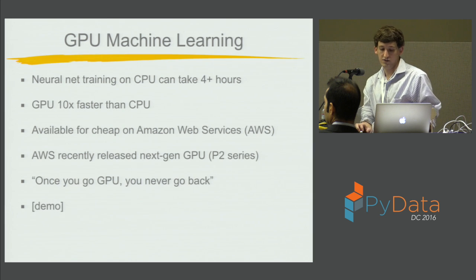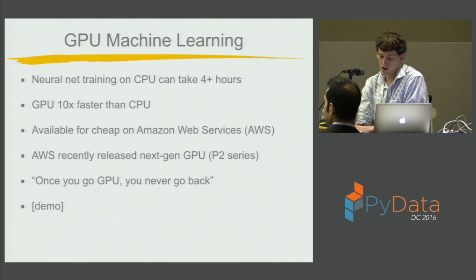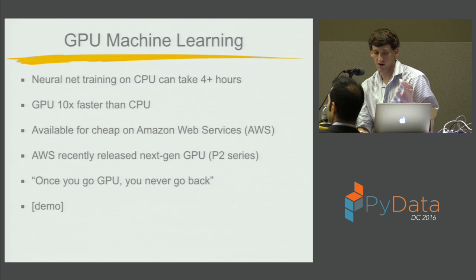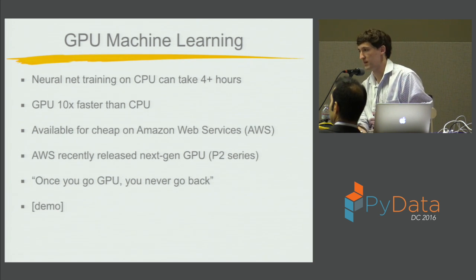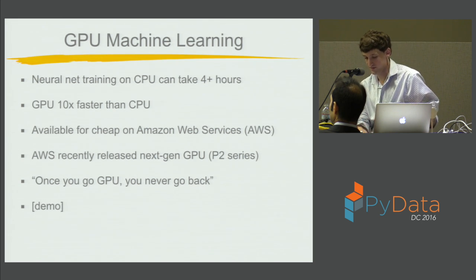When you're doing machine learning, it takes a really long time to train your models, at least 4 hours if you're doing convoluted neural networks, and you just don't have time for that. On my Mac, it would take 4 or 5 hours for a standard convoluted neural network, but a GPU is really great at speeding that up. I only have one laptop, so I can only train one at a time.